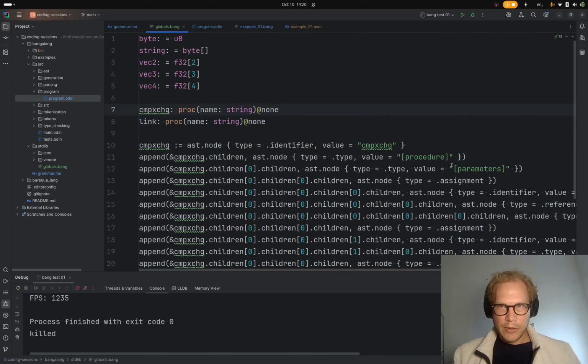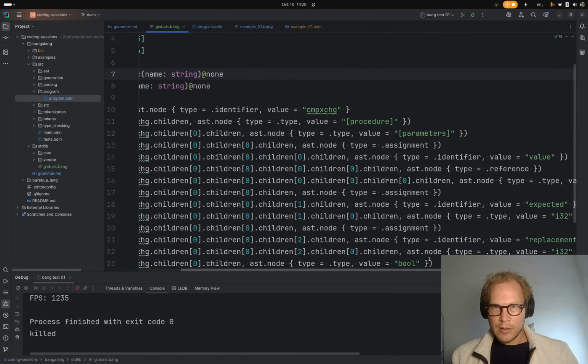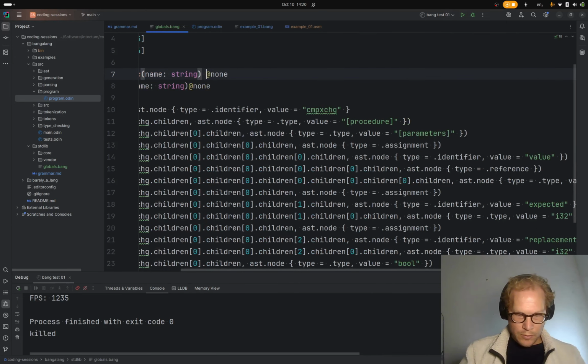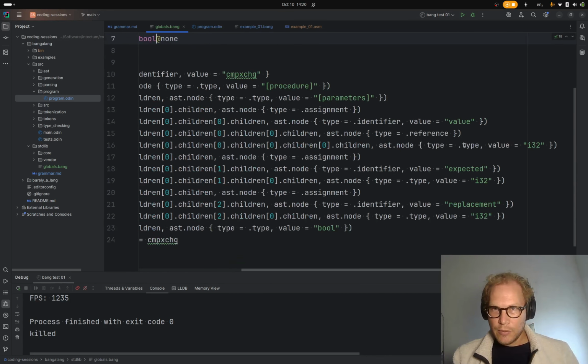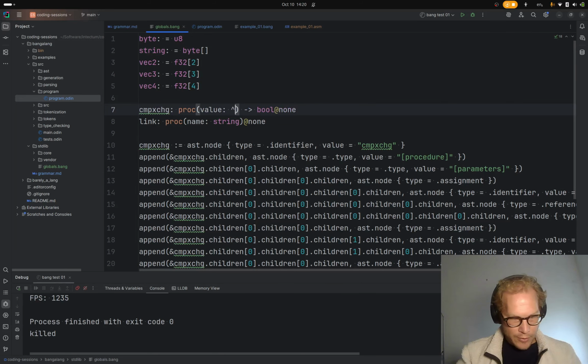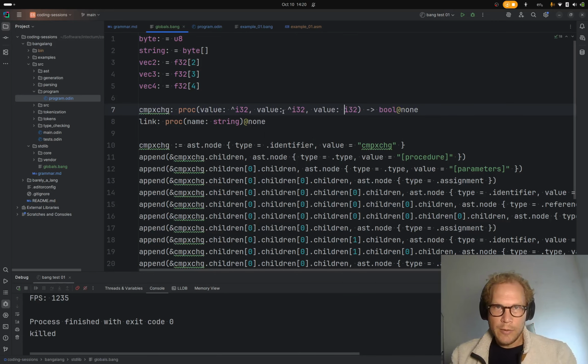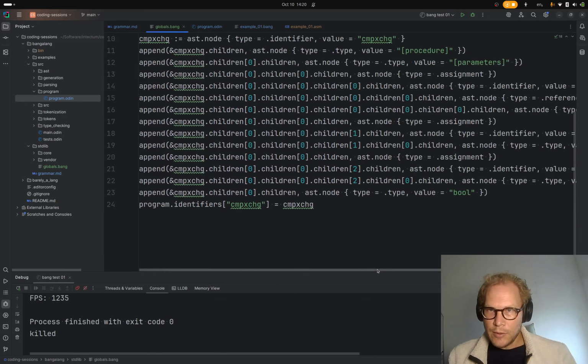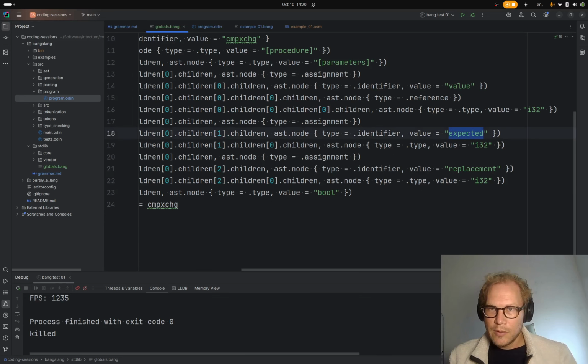So compare exchange returns a bool, and it takes 3 parameters: value, expected, replacement. Value is a pointer to an I32, and expected and replacement I think are just I32s. Yeah.